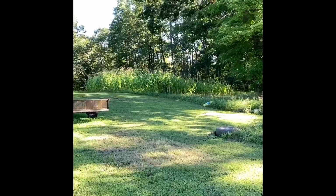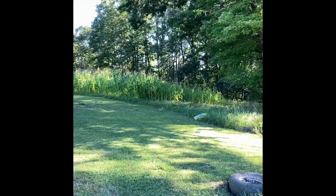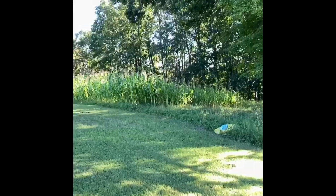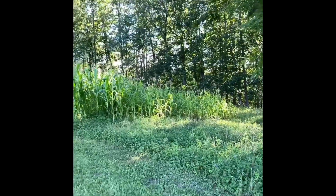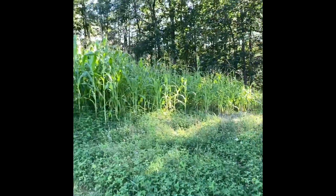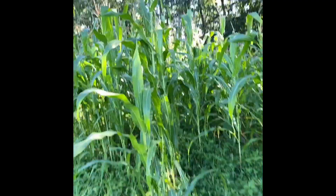It's very interesting, I think, the way that the garden has grown. You've got over here, as it goes down the hill, the stalks just get shorter and shorter. That's probably because that's where the deer stop. They're like, oh, this looks good, I think I'll just stay here and get fat. Too bad our freezers are full this year because we probably won't be hunting any deer this year because we don't have anywhere to put them.